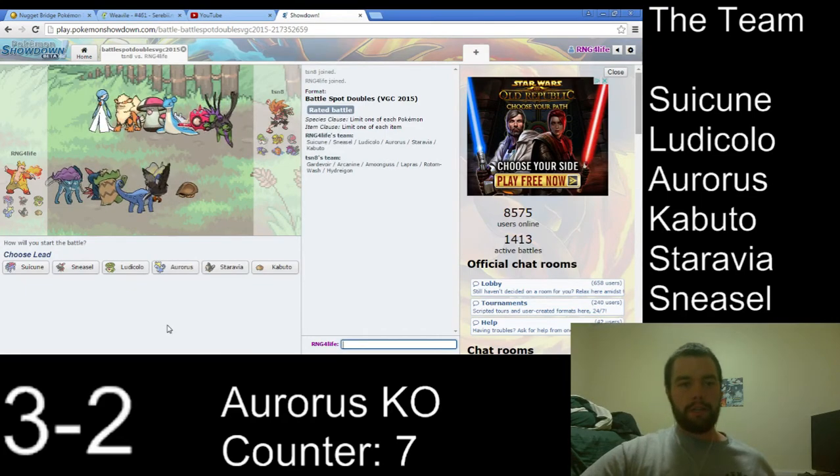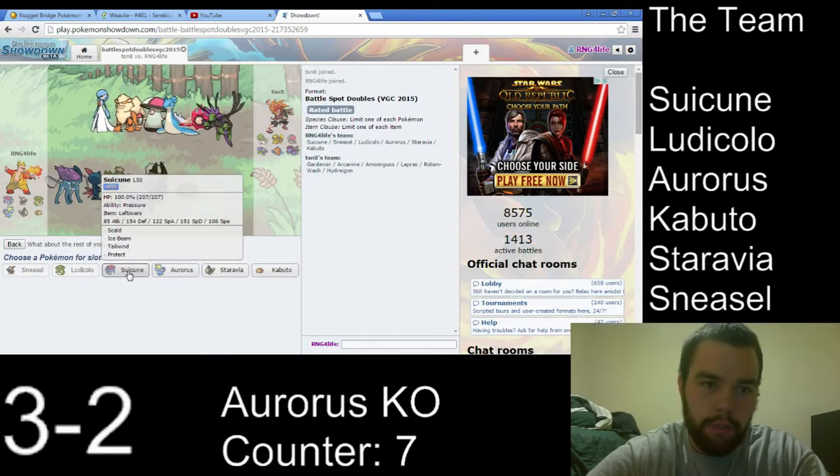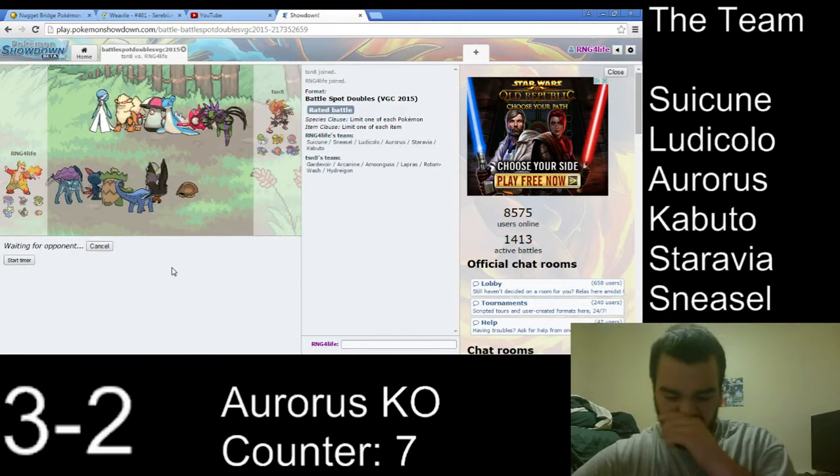So my opponent's team is much more standard looking with Gardevoir, Arcanine, Amoonguss, Rotom Wash, Hydreigon, and Lapras. So I'm going to lead Sneasel Ludi. Ludi does really well against this team. Staravia definitely in the back. And I think Aurorus too.